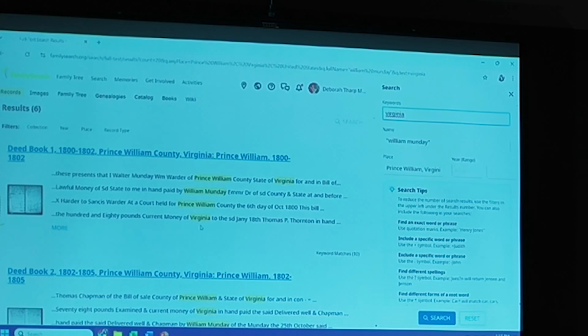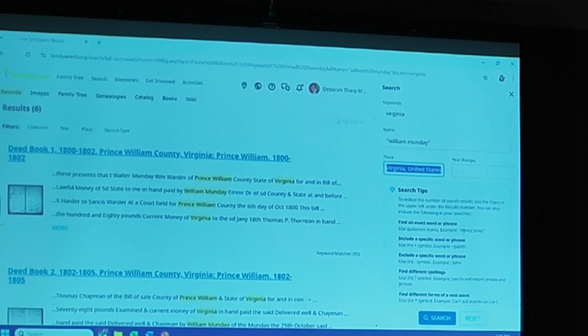So again, looking at it from that perspective, you may find a document in a county or a state that you had no idea that anybody was there that is referencing that county that you are actually looking in. So it's just another way of being able to play around with those search parameters and getting it to look for certain things that you want it to look for.